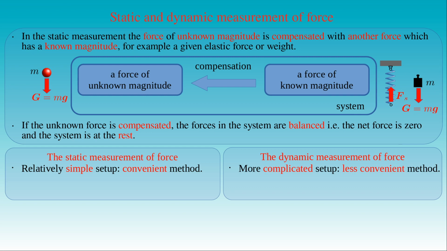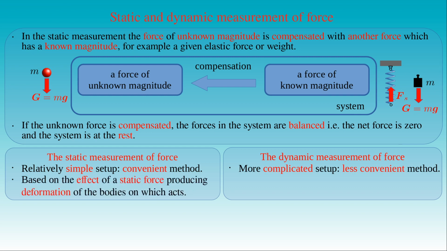method less convenient. The method applied in the static measurement of force is based on the effect of some static force producing deformation of bodies, which the force acts on. In the dynamic measurement of force, the method is based on the effect of some dynamic force accelerating bodies which the force acts on. We saw that springs are stretched by a weight attached to them.